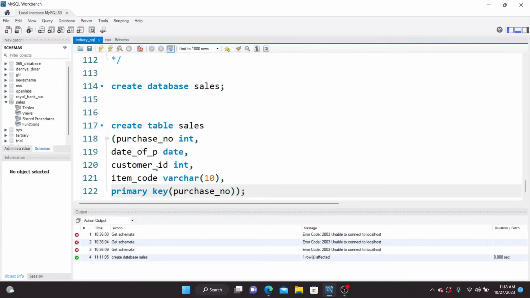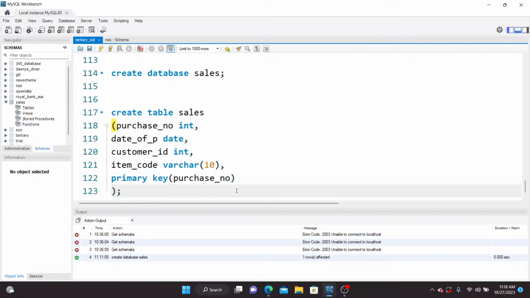Okay. So let's just quickly look at the customer. That was the primary key; we've made this the primary key. When we want to create the foreign key, we have to use the same format. Foreign key, then we say which one?